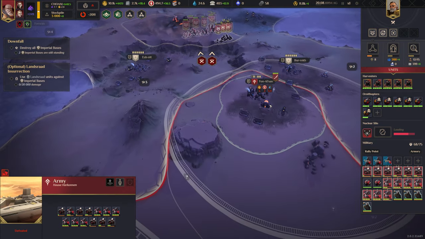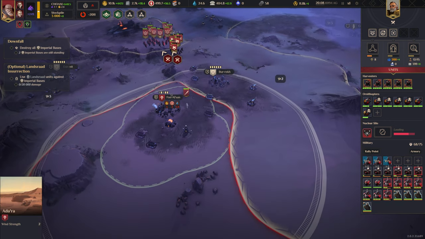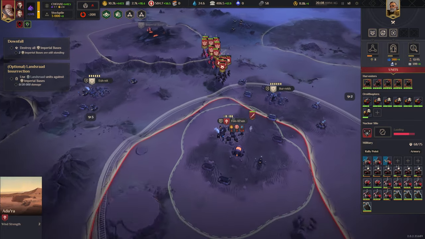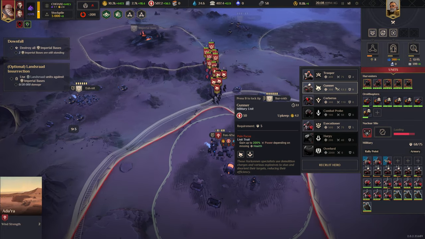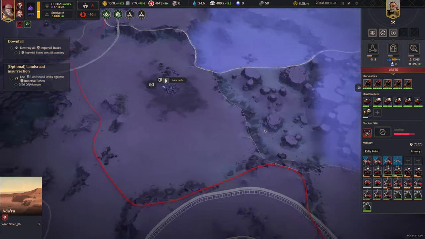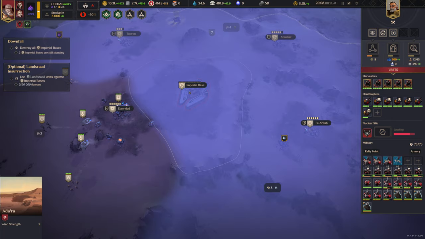One down, two to go. Right, that was a good first engage. Nuke's almost ready for the second one, which will be this base.